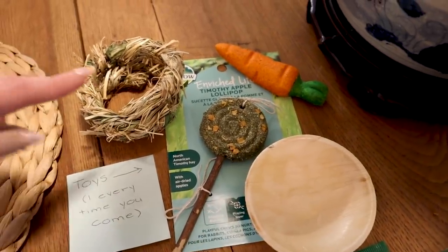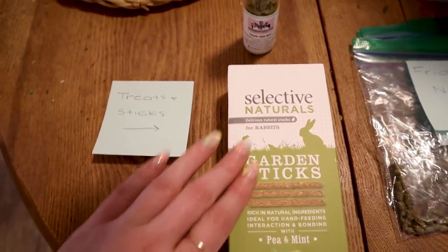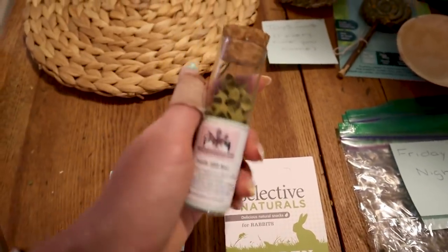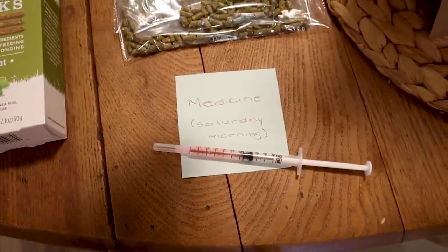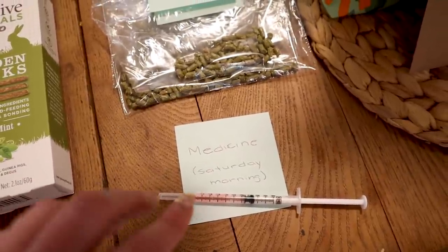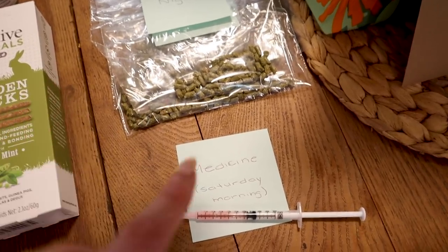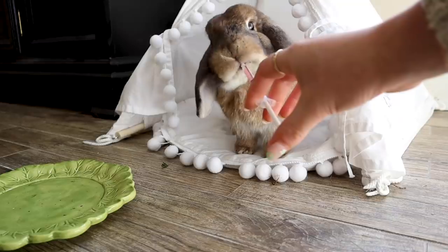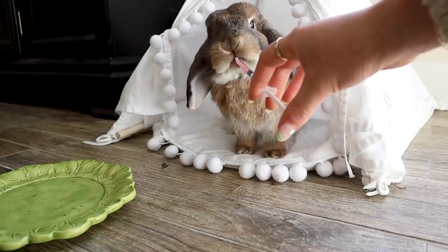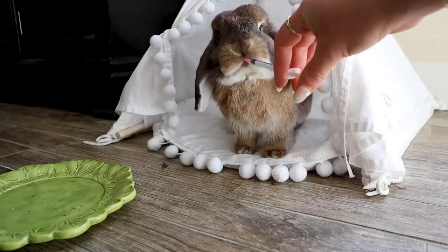Every time she comes, she'll give Cinnabon one of these toys. We have little clover twists, some hay chews, a palm leaf bowl, garden sticks and treats. These are things so the sitter can bond with her — she can give her one of the little star treats from Fluffy Bun Confections. And then there's also this medicine. Backstory: Cinnabon earlier this week pulled one of her toenails out — it was really sad, it got stuck. We had to go to the vet and she got some pain medicine, which she's off now, but this is antibiotics to make sure the area doesn't get infected. I measured it out in the syringe to make it super easy.